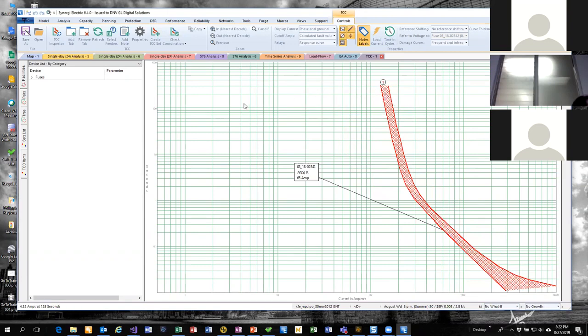It's got the check coordination results, more interactive, a lot of capabilities in here. And so it's modernized and it's ready to continue moving forward. So that's a big part of version 6. The 6.0 release had this overhaul of the protection system.